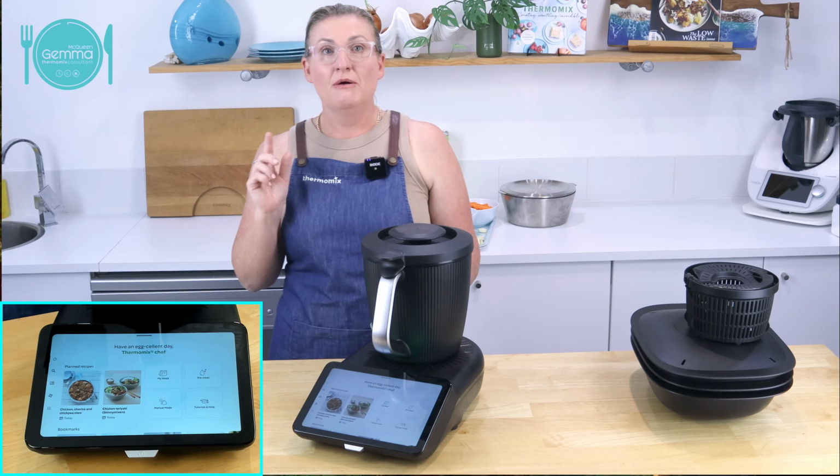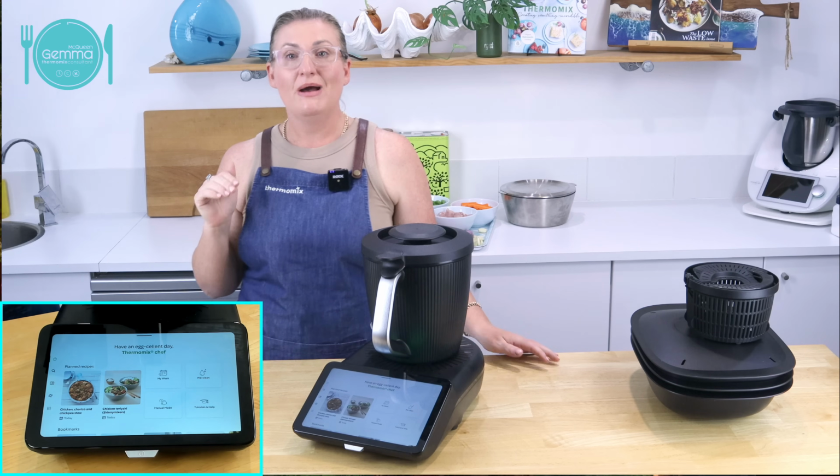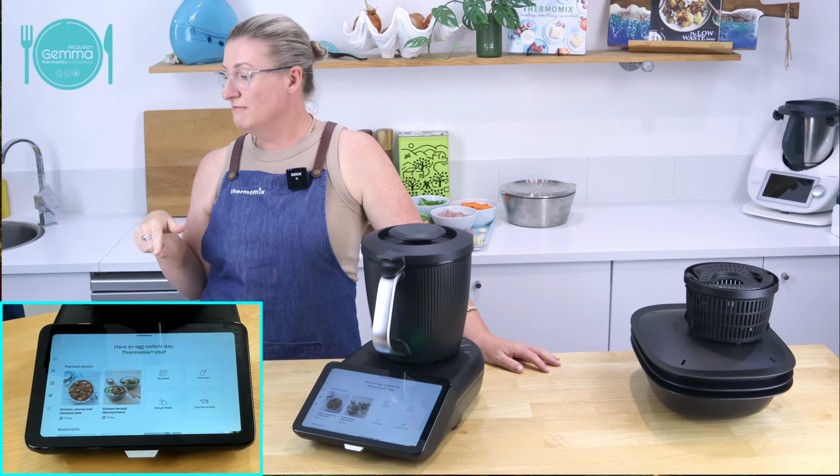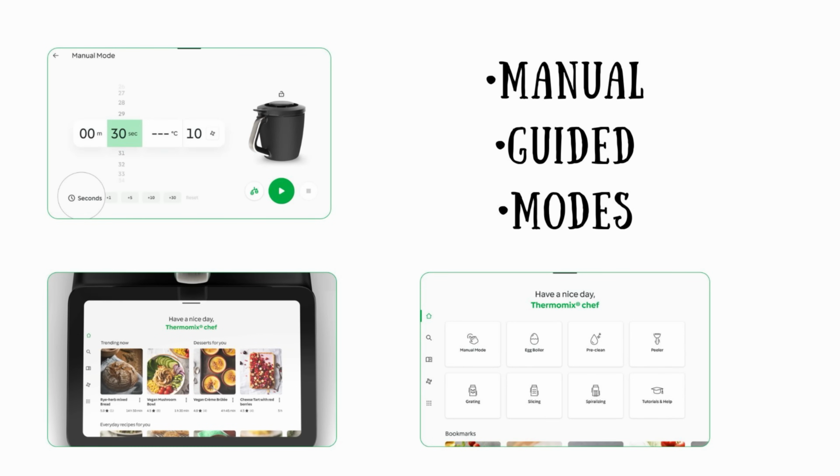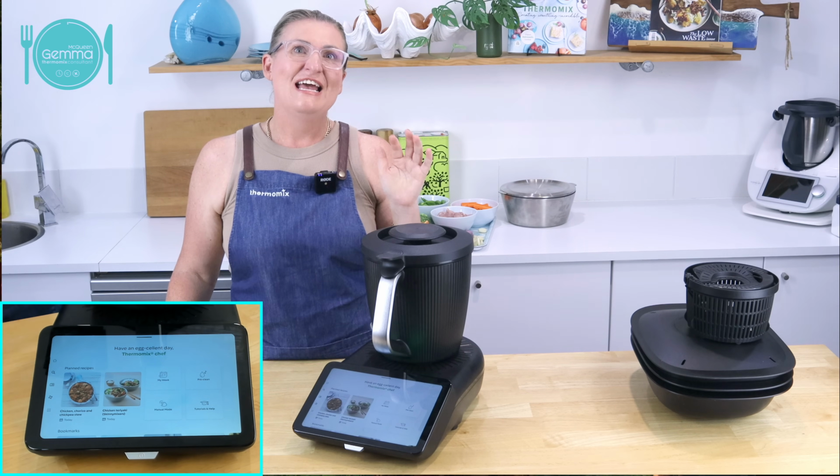The other thing I want to mention before I get started is that there are 3 ways to cook in your TM7. Shane's here doing the computer for me, I have got help tonight. So within your TM7, there are 3 ways of cooking. You can cook manually, you can cook guided, or you can cook using the modes.